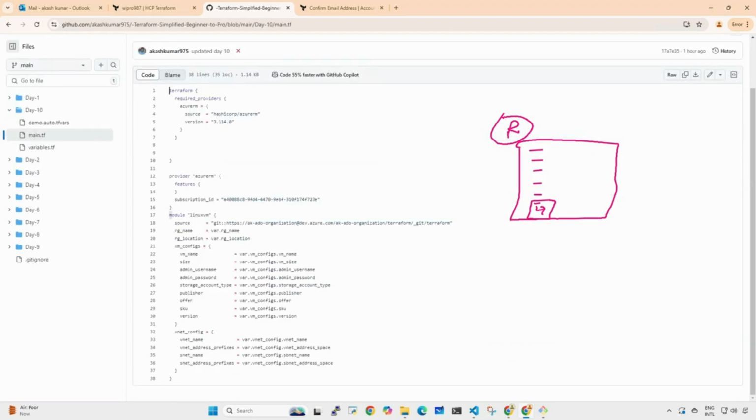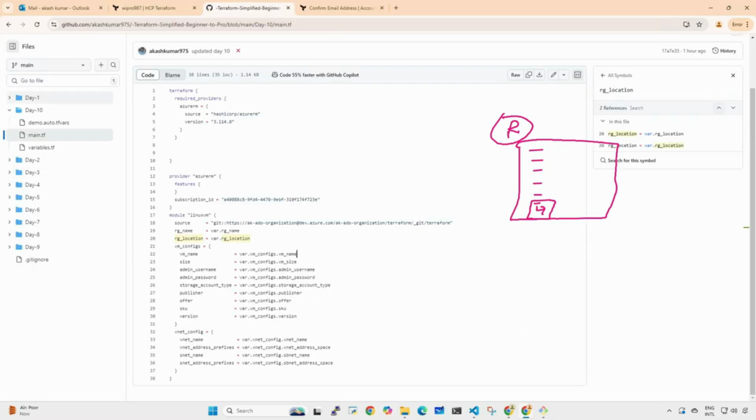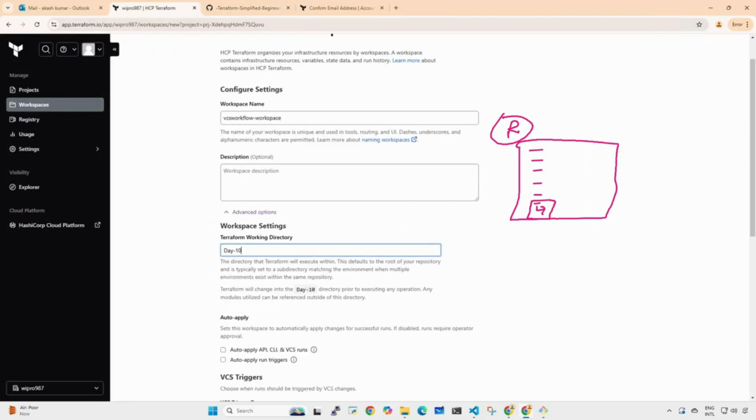This is the module Linux VM, the module which is present inside my ak-edu organization, and we are passing the values. So it is going to execute all the Terraform commands inside this day-10 only. It is going to create my virtual machine and the other configuration.